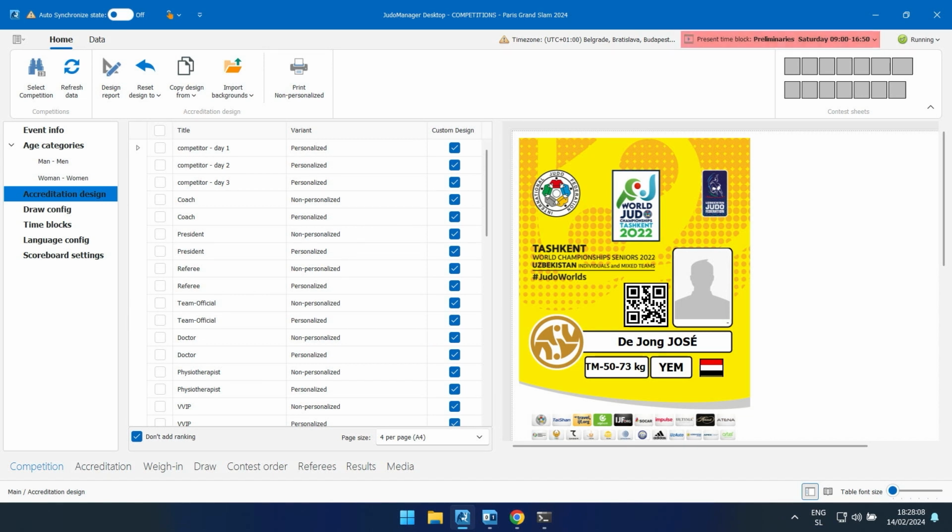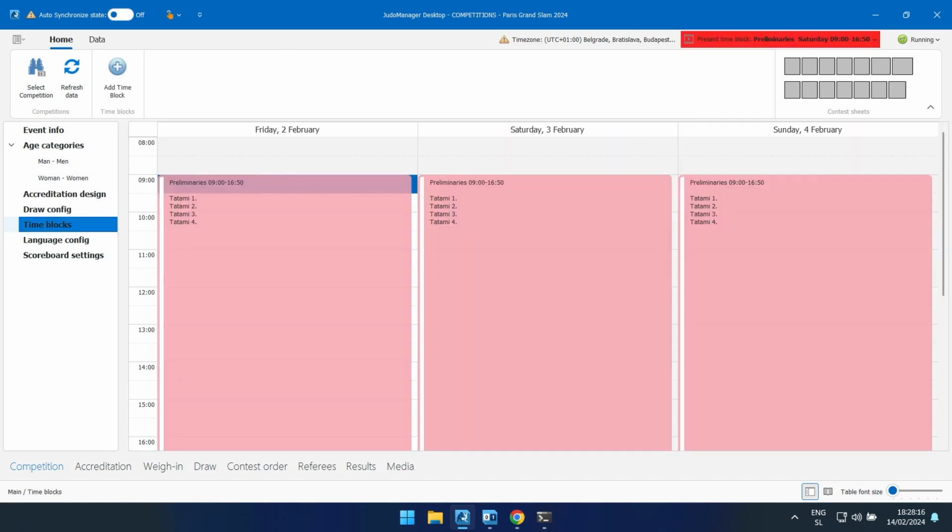One more thing that is maybe good to do before accreditations is time blocks. Why? When you put a time block inside here, this time block is synchronized to Judo TV, and Judo TV will get the information when the time blocks will start. And also we need these time blocks to create the stream and so on.